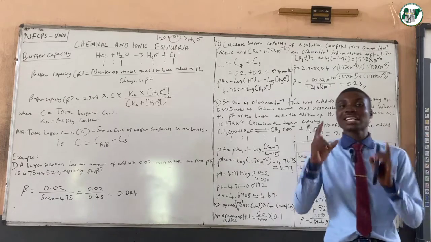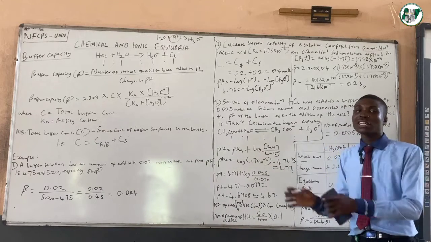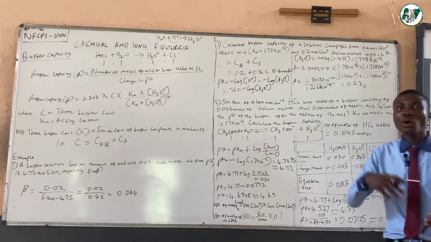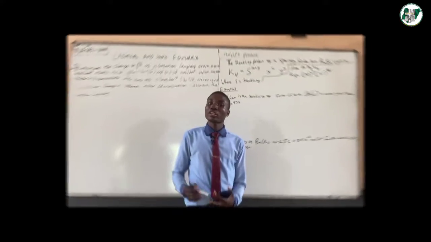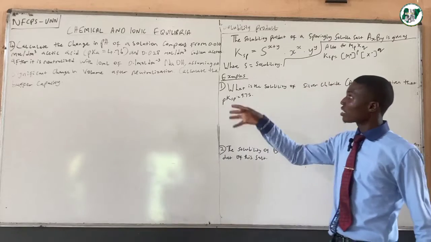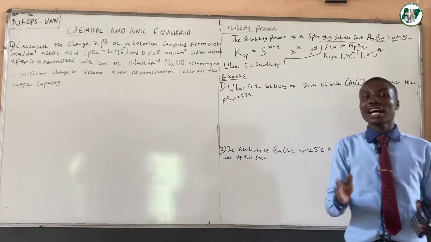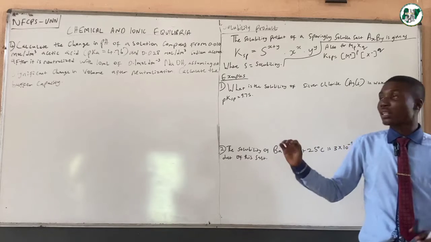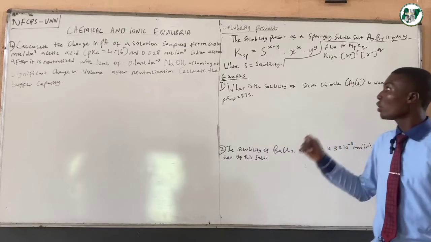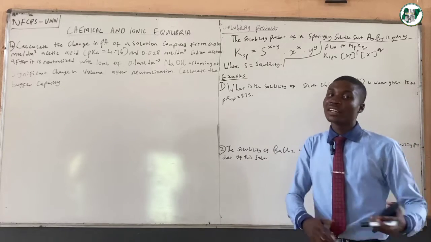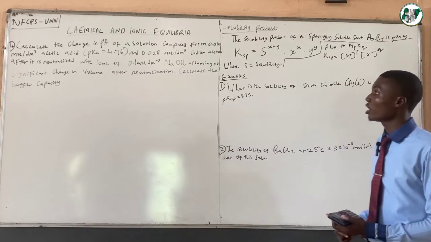So we're going to look at a second example on this kind of question, and by that second example you should be able to understand how to use the ICE table, and then we'll make progress to solubility product, and then we'll do other things. Alright, so we're going to be doing the last example under buffer capacity, and I'll be showing you how to work with the ICE table one more time. Then from there we'll progress to solubility product, we do common ion effect, and then we are going to solve some of the exercises, and the reminder you can find in the document that's attached to the link in the description below for this particular video.